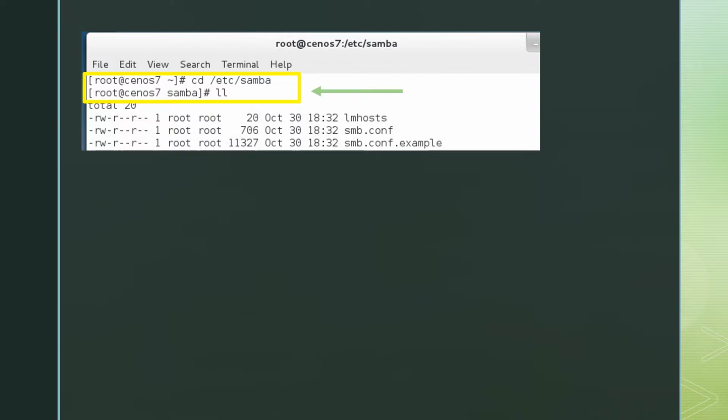Once in the directory, we can use the command ll or ls, and we can see that we have 3 items within that directory: our lmhosts, our smb.conf file, and an smb.conf.example file. The smb.conf file is where we're going to find editable information for our Samba configuration.